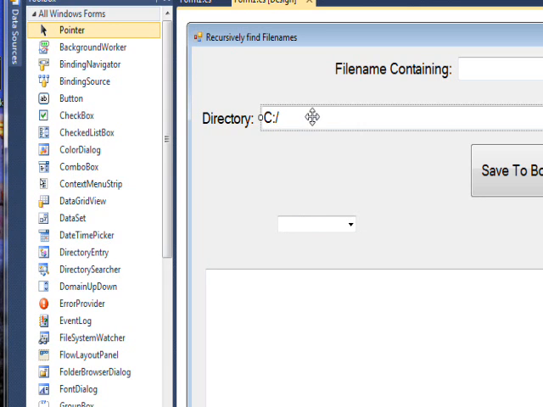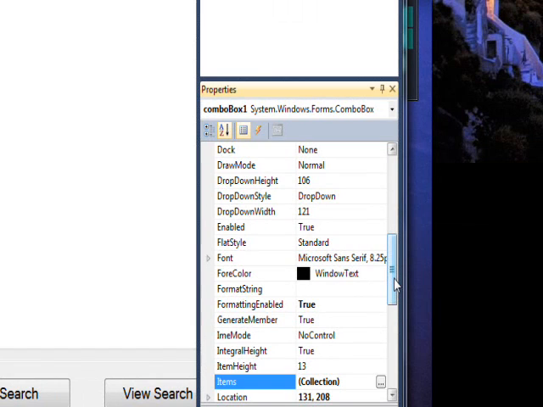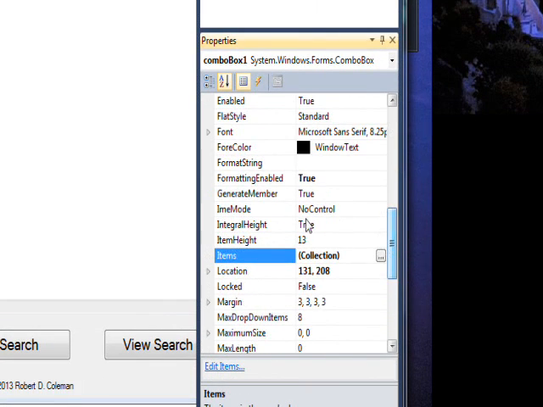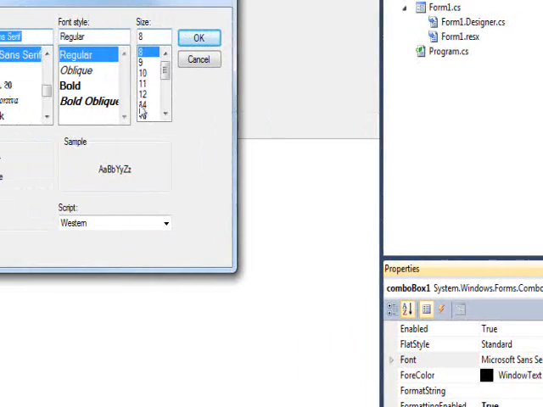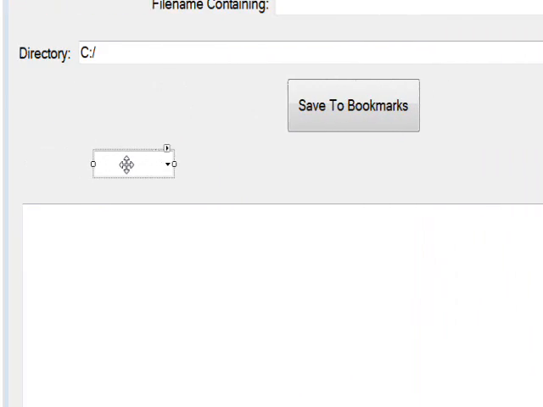So if we select this and select this, maybe we ought to make it the same font size too. Before we do that, I'm not sure if that'll change it when we do that afterwards. So everything's pretty much font 14, so we'll change this to font 14 too.